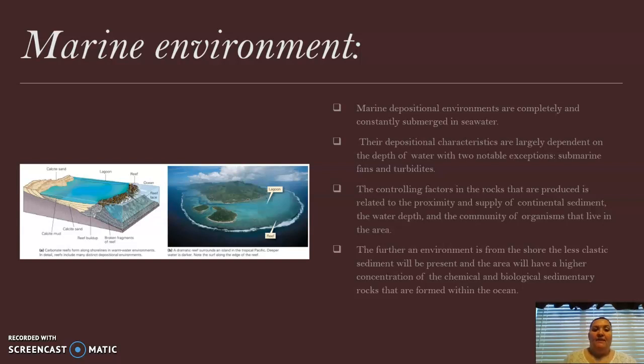All right, marine environments, the last one. Marine depositional environments are completely and constantly submerged in seawater. Their depositional characteristics are largely dependent on the depth of water, with two notable exceptions: submarine fans and turbidites. The controlling factor in the rocks that are produced is related to the proximity and supply of continental sediment, the water depth, and the community of organisms that live in the area. The further an environment is from the shore, the less clastic sediment will be present, and the area will have a higher concentration of chemical and biological sedimentary rocks that are formed within the ocean.